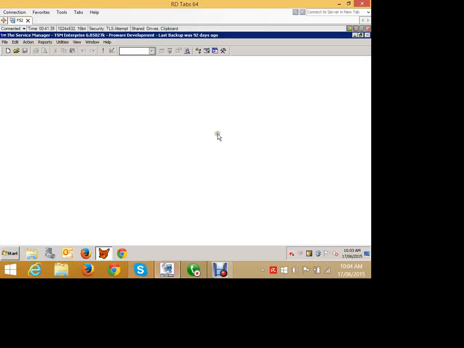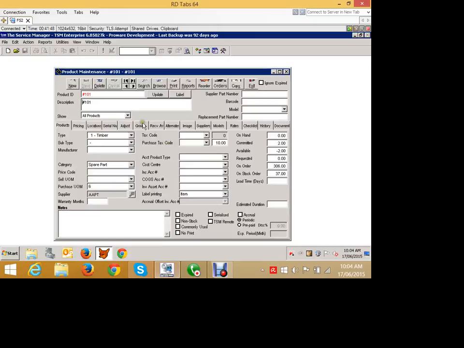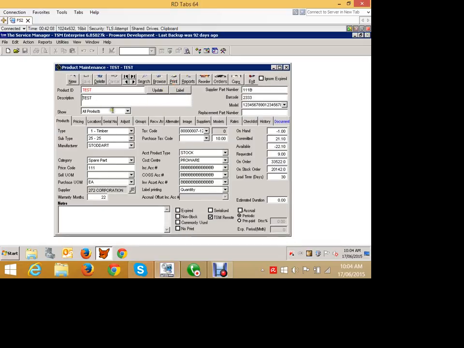What I'd like to discuss with you now is the products module of TSM. Products really have two purposes within TSM. They define the parts that we use on a job, typically to then bill out to the customer, and they also define the equipment that customers have, their assets, that we can do service on. So they're both defined in here via part number and description, but those two different concepts are used very differently within TSM.